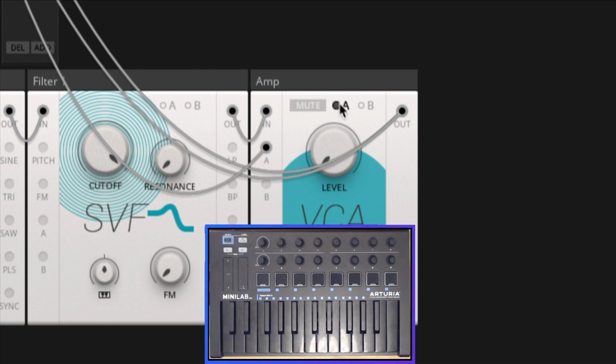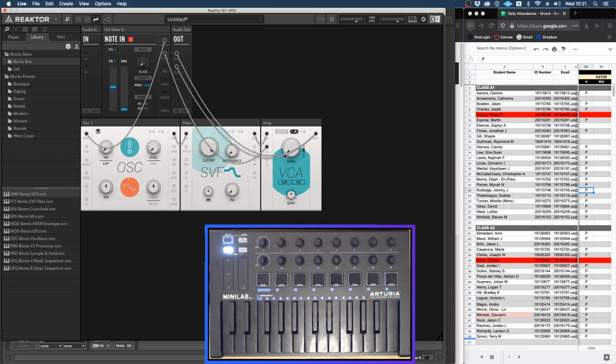What I'm going to do is set it up so every time I hit a key on my keyboard, it's going to turn up the amplifier by this much right here. How I get there is I click on the A right here, and I drag this little line up or down if you wanted to, but in this case we're going to drag it up. And now when I hit a key, it just puts it up that much. So that's how that works.